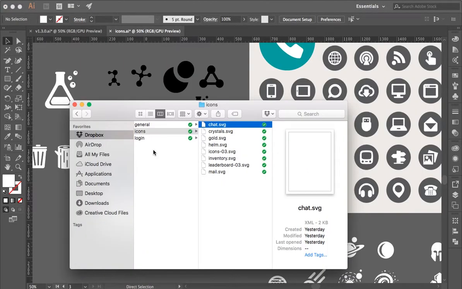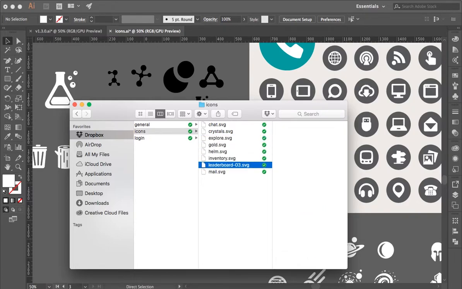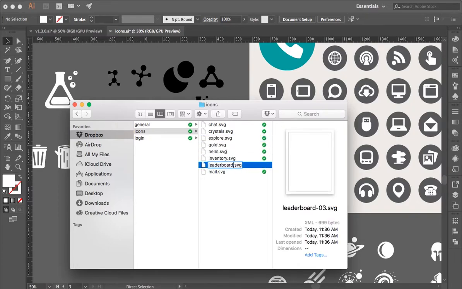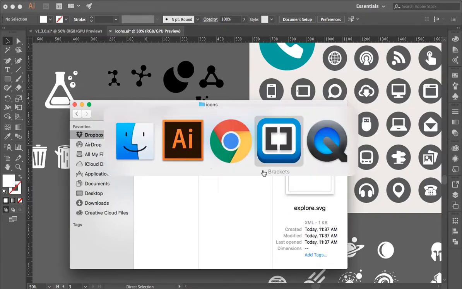All right, so I just saved out a few icons, actually only 2 right now, just because I realized that I don't actually know what icons I'm going to need, so I just saved out a couple that I figured I would need, and then I'll just reuse other ones that I have for now temporarily until I make new icons or figure out which ones I want to use. So yeah, I just saved out the new leaderboard icon and the explore icon, which is like a compass thing.